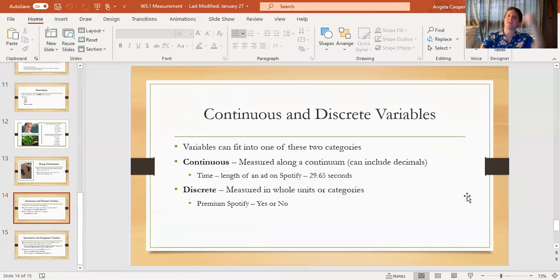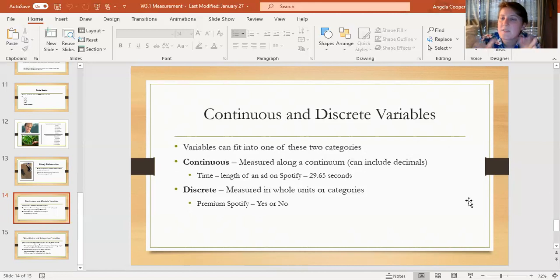So when we talk about statistics, when we talk about variables and ways to measure them in psychology and in statistics, we have those scales that we discussed of nominal, ordinal, interval, and ratio, but we also have more cut and dry things where it's a little clearer. And honestly, these distinctions between variables are more what we're going to be focusing on in this class, especially when we get into inferential statistics, where we're defining the relationships between one variable and another. So to start, we have continuous and discrete variables.